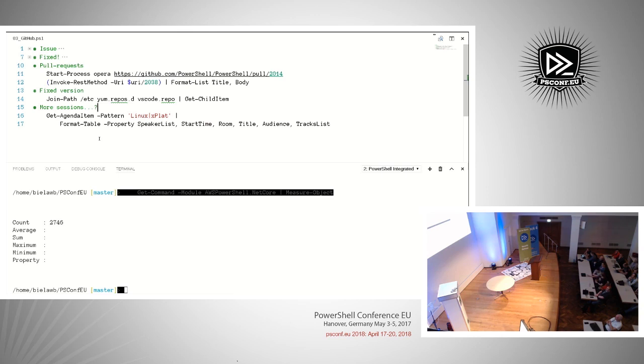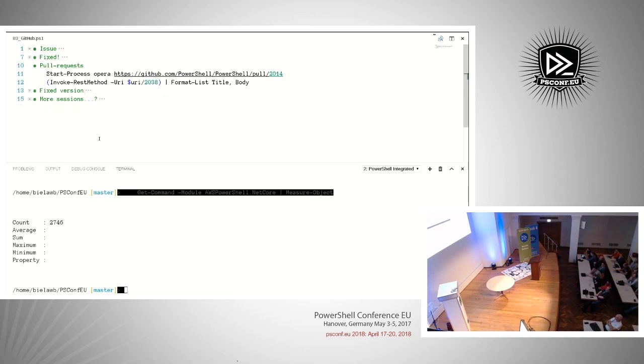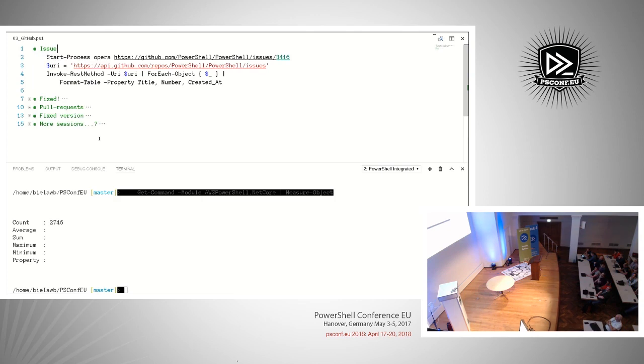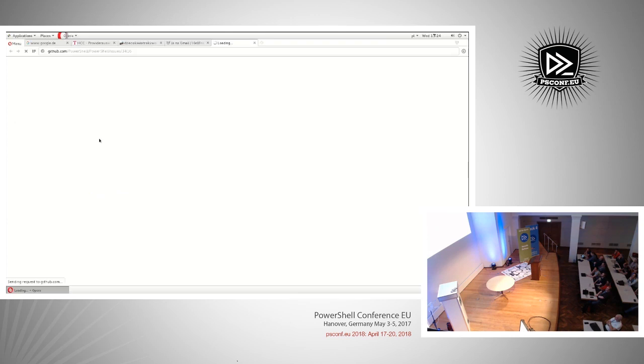It's supposed to be closed. It's not, honestly. All this magic with the disappearing screen took a lot of my time before the session, so I couldn't really get everything in the shape that I would like it to be. So let's just open one of the examples, one of the issues, on the Windows.